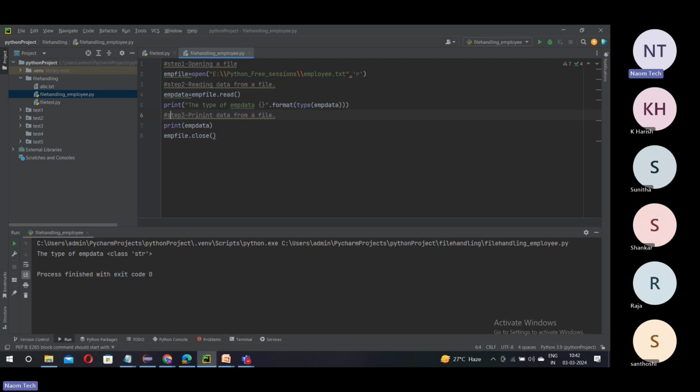And step 4, as per our algorithm, we are following a simple algorithm. Of course, it's not that sophisticated, but a simple algorithm. But what is step 4 we should do here? Step 4, close the file. So these are the steps we need to follow while working with files. You can also implement it parallelly because I shared data with you. Now you can just open your PyCharm and test all this.